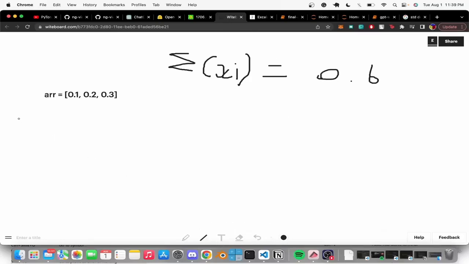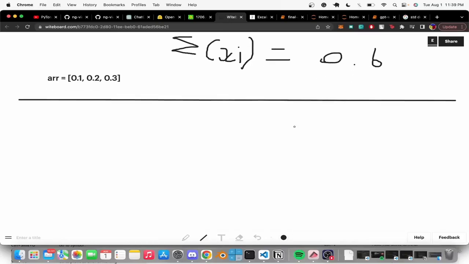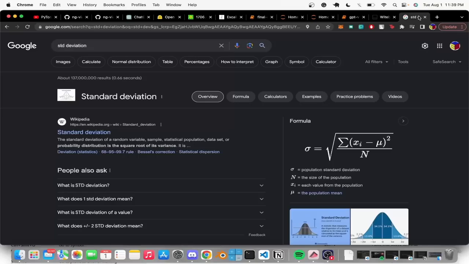We're going to draw a little line here just to separate this, and let's go down. So I want to calculate the standard deviation of, and then we'll just make some random array, negative 0.38, 0.52, and then 2.48. Cool. So we have this array. This is 3 elements. So that means n is going to be equal to 3. Let me drag this over here. So n is the number of elements. So n is going to be equal to 3.